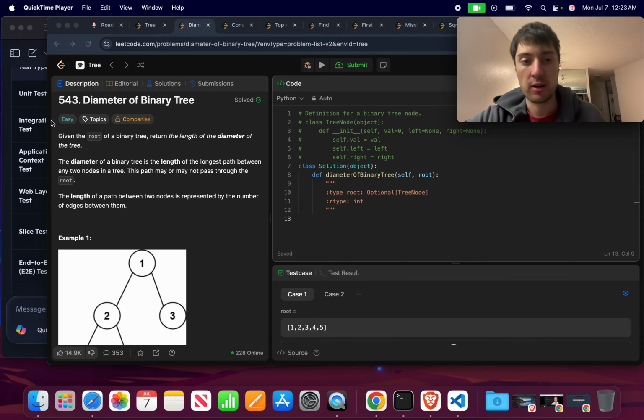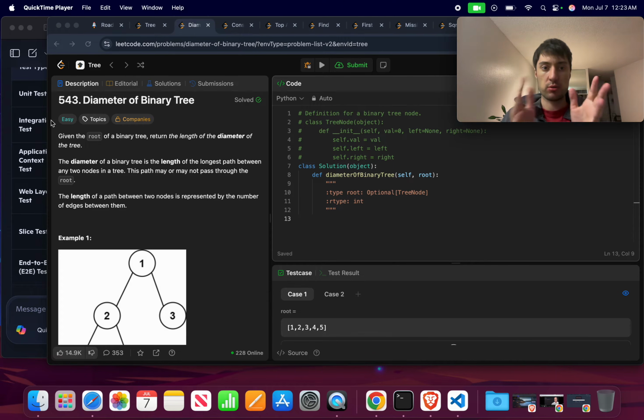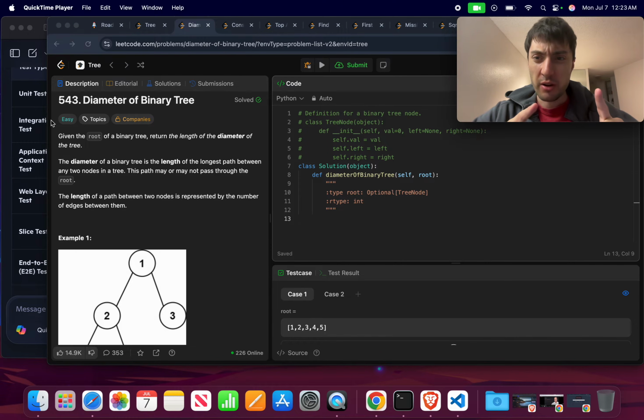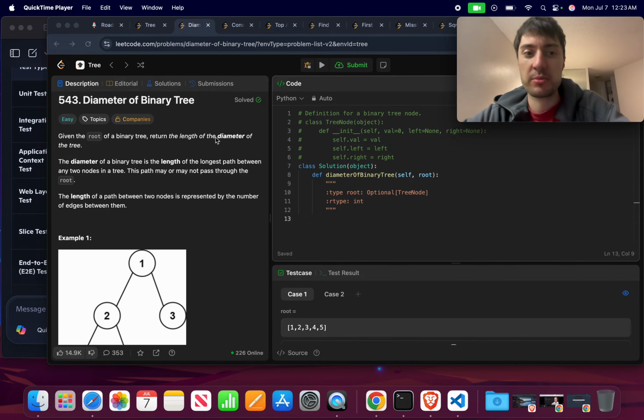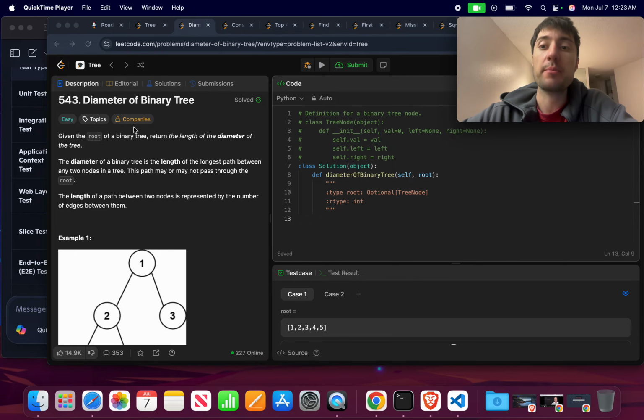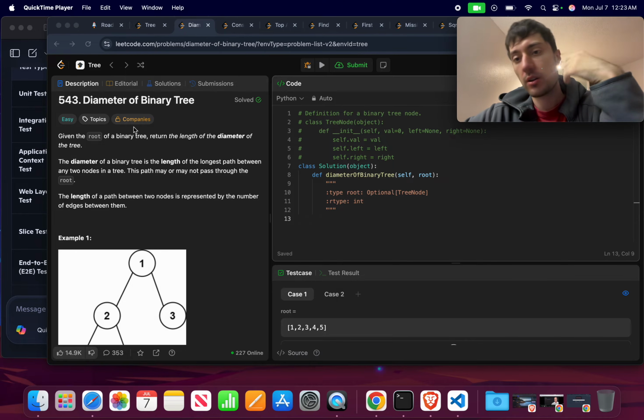But it will give me an opportunity to try a problem that I have done previously, long before I started my new method of really trying to understand problems. In the past, I would just go and do a problem, not really understand it, and then move on to another problem, and I wasn't learning that much. Now I have a new method, and I'm going to look at this problem, see if I can get it. If I can, I'm going to analyze what that means. If I cannot, then I need to analyze why. What concepts am I missing? What's going on? And try to evaluate that way.